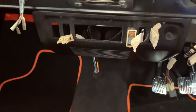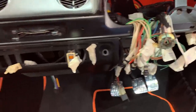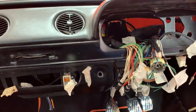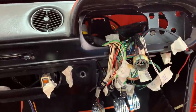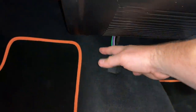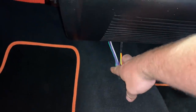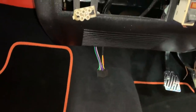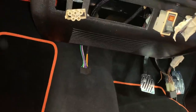We're probably at the end of the wiring road now. We've still got all the clocks to connect up and switches to fit, but all the relays and fuse boxes are now fully connected — I've got just one more relay to do this Friday. Another little job I did at the weekend was fitting a proper ISO connector for the stereo. That's all loomed in, with cables for speakers, a permanent live, a switched live, and an earth going right back to the fuse box. For now, that'll just be tucked up behind here as the centre console and stereo installation is for a later date.